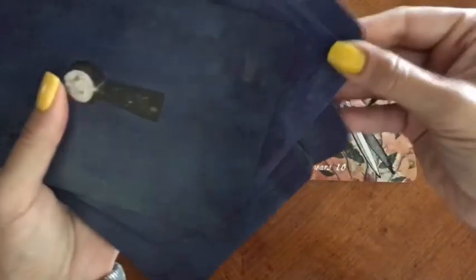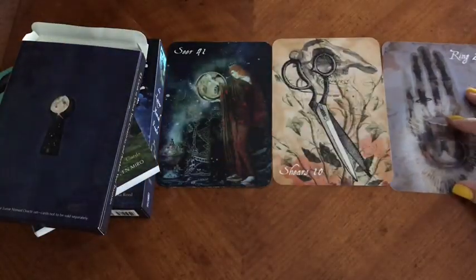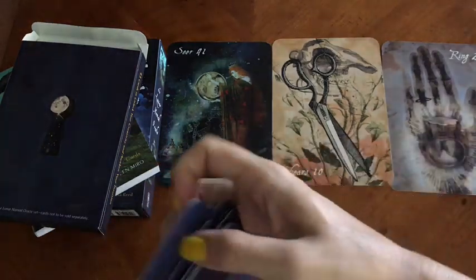Okay, we got one, the seer. How did I know? I knew. Okay, and we have the shears, and we have the rings. So as you can see, these are large, and I need to make room for them.